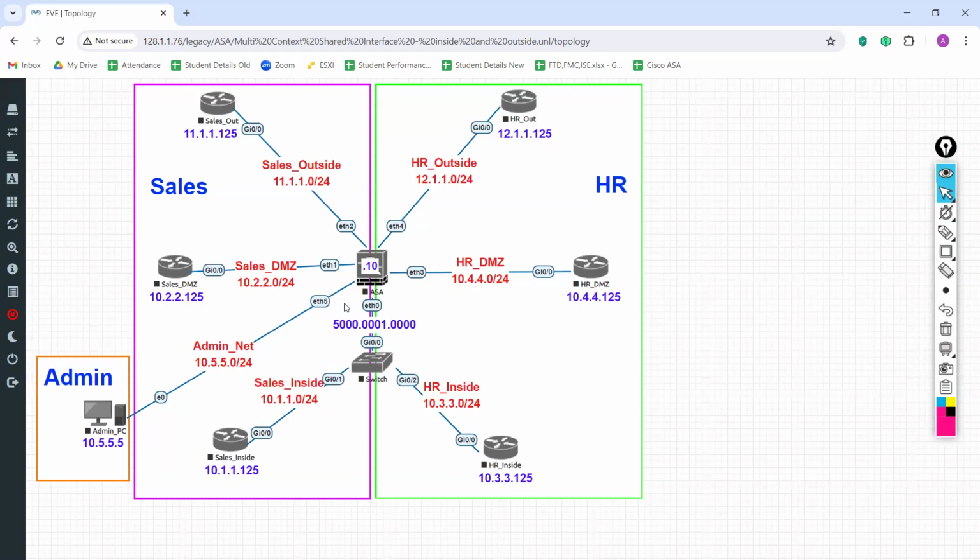Now here again, a slight change will be there. E0, E1 interfaces, and delete.